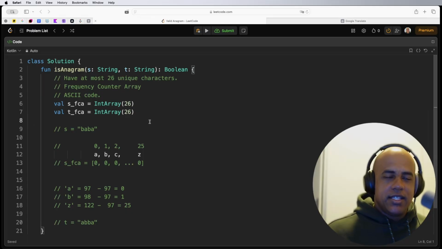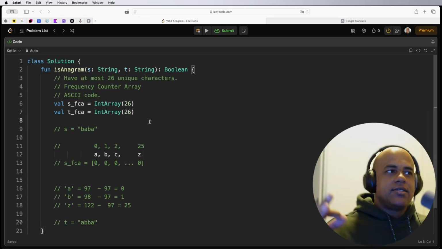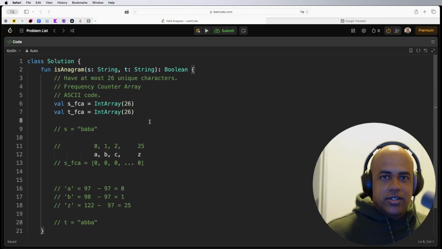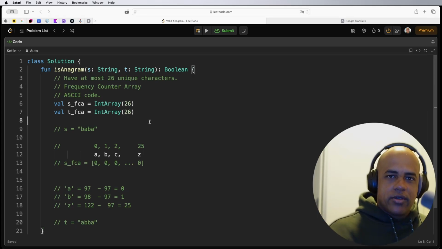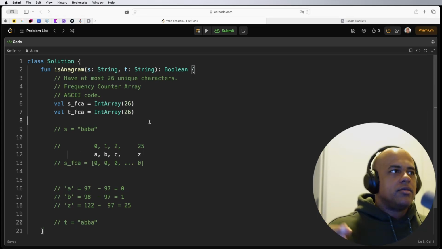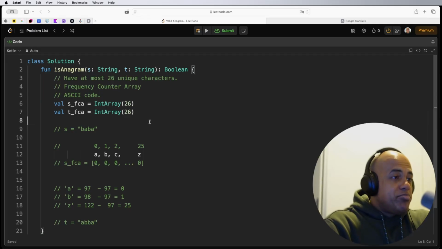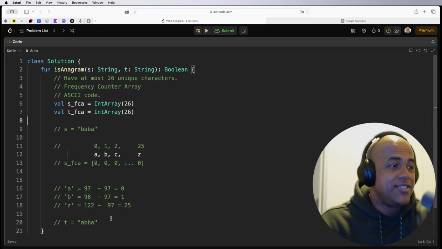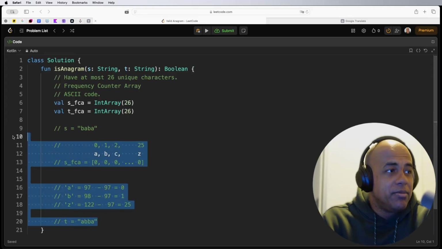That would mean that these two strings have the same amount of each unique character, and therefore, they are considered anagrams. That's beautiful. This is such a clever way to optimize code.